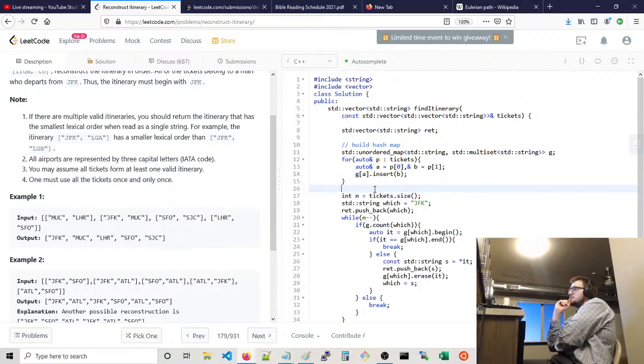But it's not just rotating to the right spot. You can use this multi-set to basically keep everything in the right order. Remove edges as you go, pretty much.